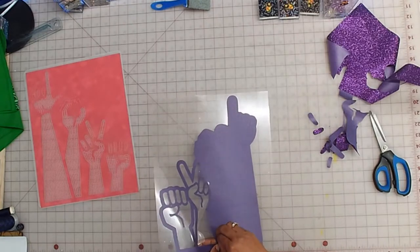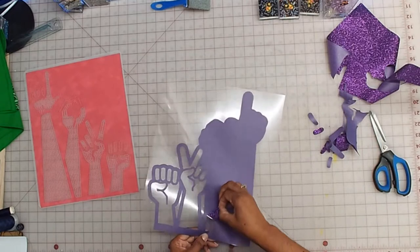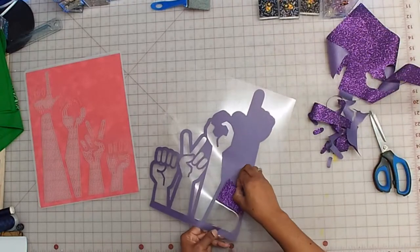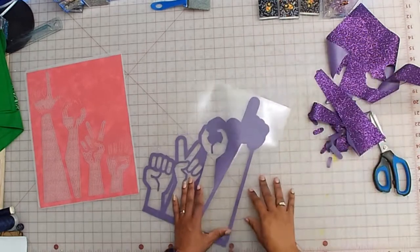Alrighty. Let's grab this right here. And grab this one right here. This thing is peeling like butter, y'all. Absolutely love glitter vinyl. It's real pretty.